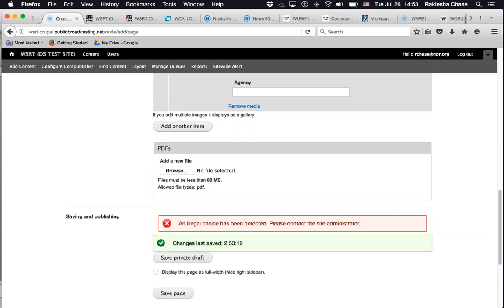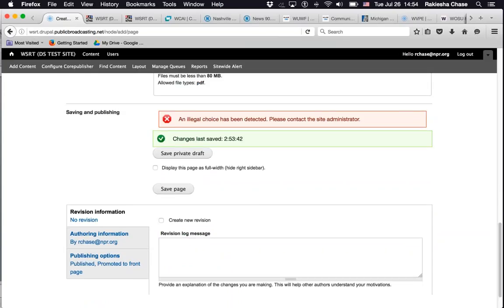And the last option that you have under pages is to upload a PDF. So this is not going to embed a PDF in a readable format where someone can just scroll it on your page, but it will provide a link at the very bottom of the page under the page body that someone can click on to download the PDF onto their local device. So if you had an annual report or an EEO report or something that you wanted to share, you could do so in the PDF section.